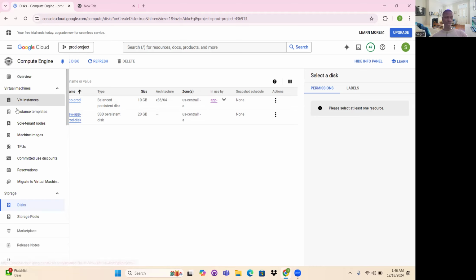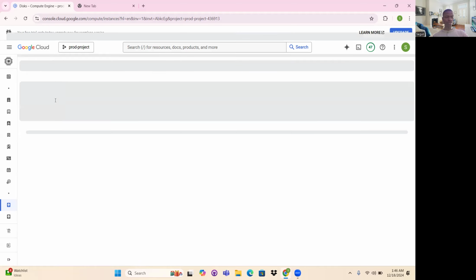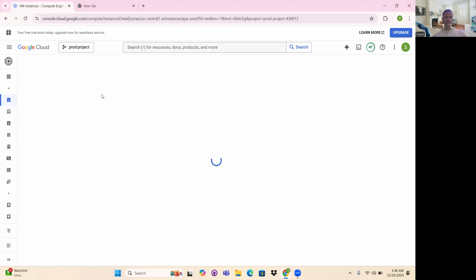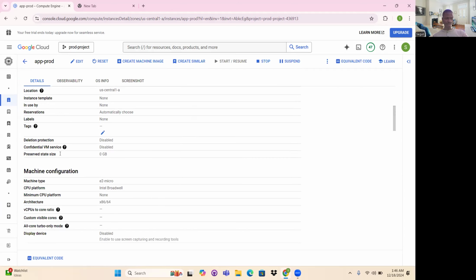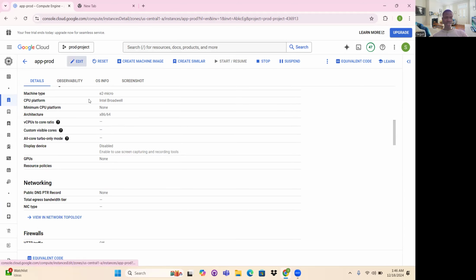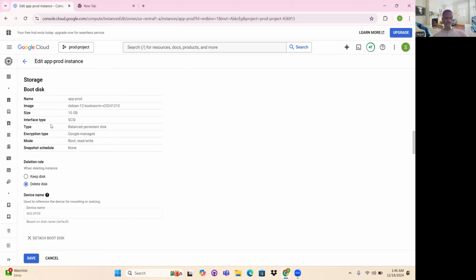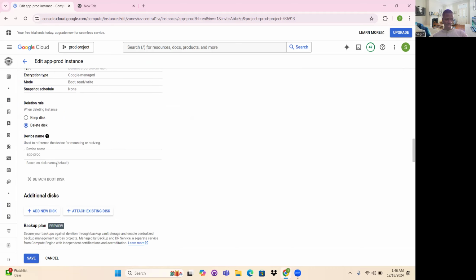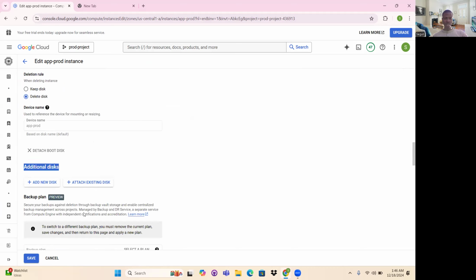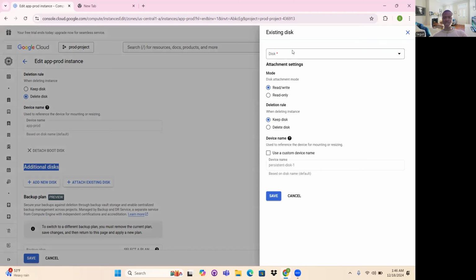Let me come back to the virtual machine that I want to attach it to. I'll click inside and click on edit. Then I'll come to disk, additional disk, and click on attach existing disk. If you click on this, the new disk that was created comes out here, so I'll click on that.